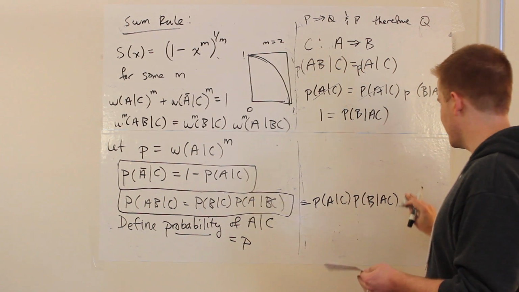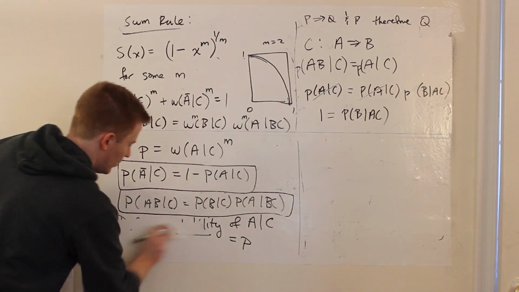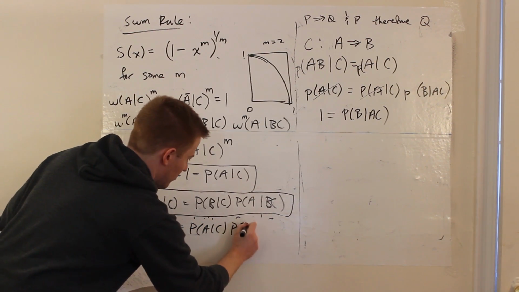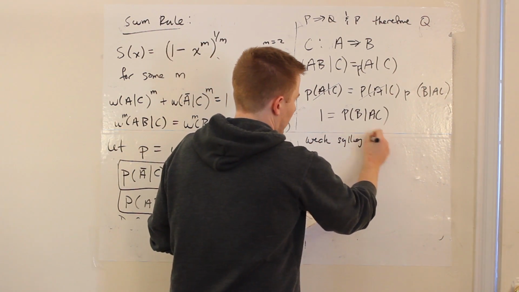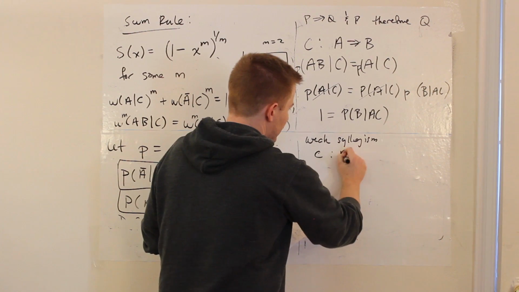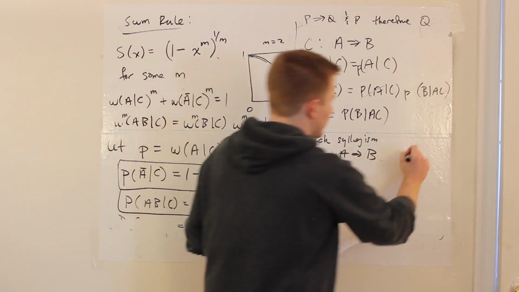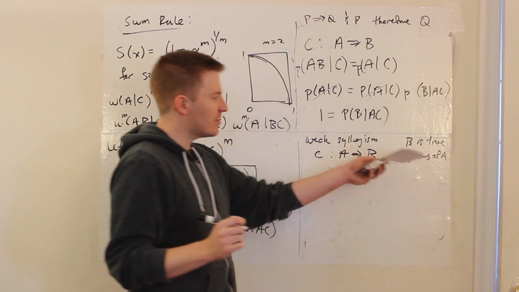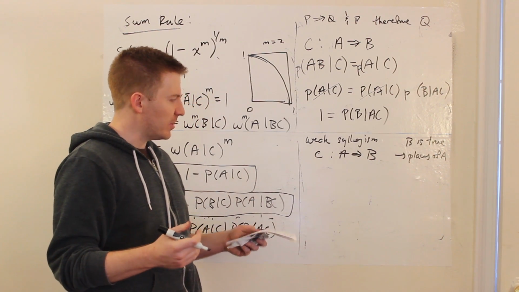Now what about our weak syllogisms? Okay, so let me put this over here. I need more room. Product rule in its other form. Okay, our weak syllogism, if you remember, was something like, let's say C, the major premise again, is that A implies B, but our assumption is that B is true, right? And our question was, what does this do to the plausibility of A? So we have evidence that a condition is true, we have a logical implication, but we want to know how does that update or inform our plausibility estimates.